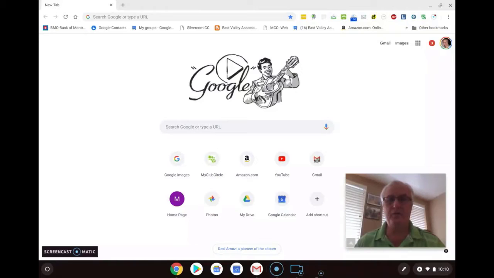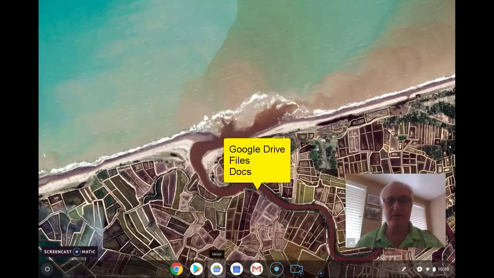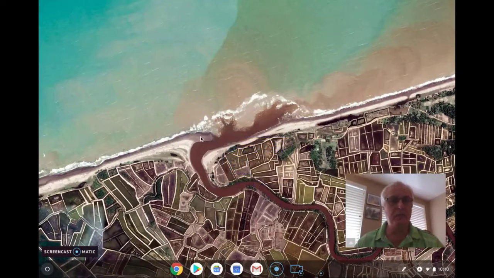So today, you probably recognize this as your Chromebook. You'll see the shelf, which we call the shelf, down at the bottom here. And what we're going to do today is we're going to move three apps to the shelf. They are called Files, Google Drive, and Docs. So here we go. Taking your Chromebook, now you can either use your mouse, your trackpad, or you can do it with your touch screen if you have one on your Chromebook.